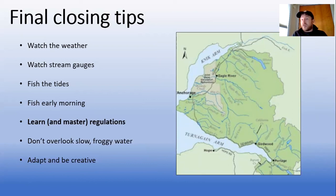So I've learned Anchorage area regs very well, and it helps me when I'm out fishing for coho. If my number one stream is not fishing well, I've got an option B, C, D, and I know that I can fish them because I know the regs. So learn, master your regs for your area, and carry a copy with you. It'll keep you out of trouble, and it'll help provide more opportunity.